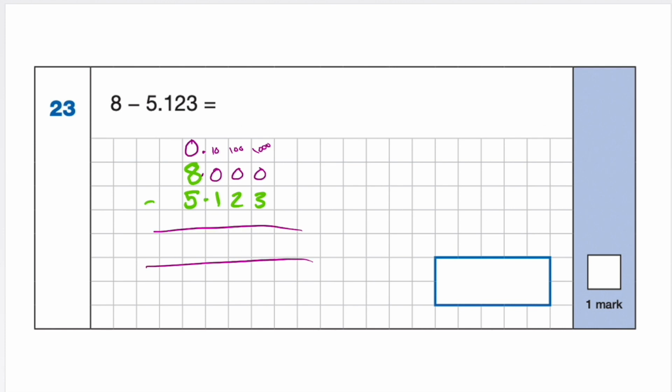Now I can begin, and this question is a little bit tricky because I have my first question saying 0 subtract 3, and I can't do it, and I can't look next door, and I can't even look next door beyond that. But this 0 can look next door, so he'll knock that down to a 7, and that'll become a 10. I'll start again with my first 0. 0 subtract 3, cannot do. So I'll look next door, can't do, look next door again, can do. So then this 10 becomes a 9, and I have a 10 in my hundredths column.